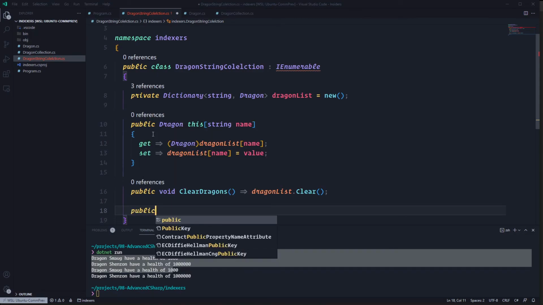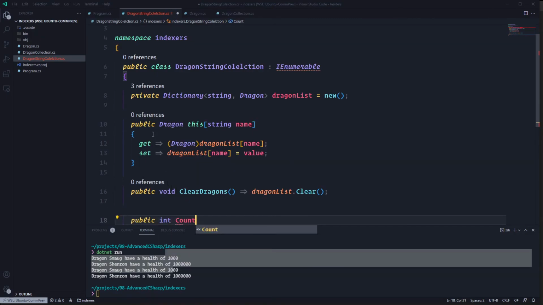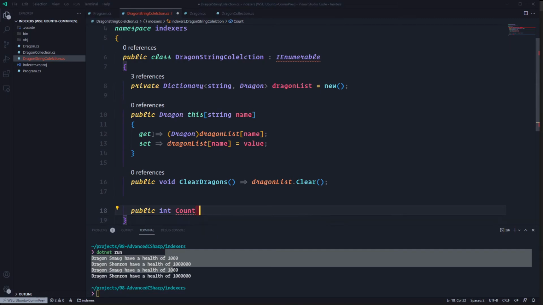And we do a public integer Count. We need to define the counting, and we need to expose it. We will pretty much go to the dragonList and get the count, right?